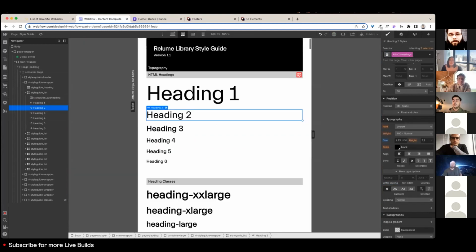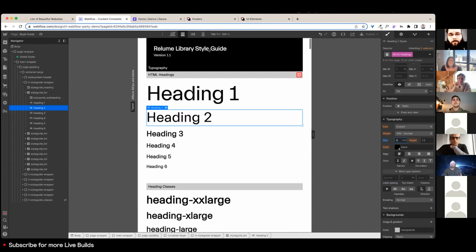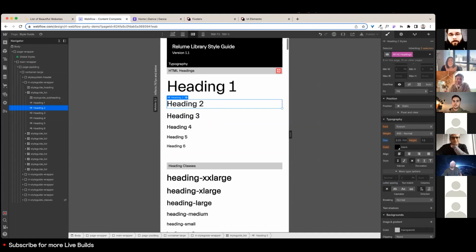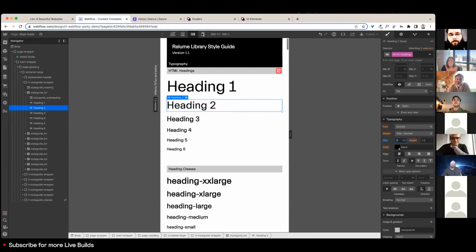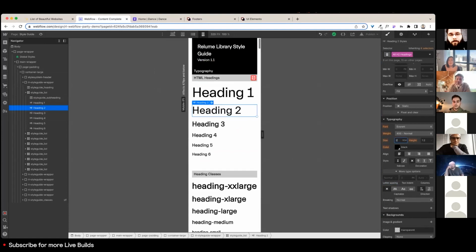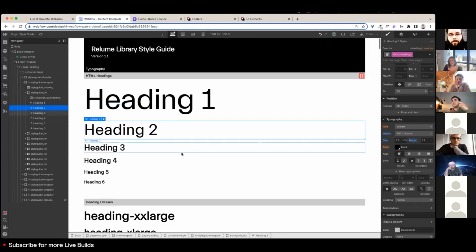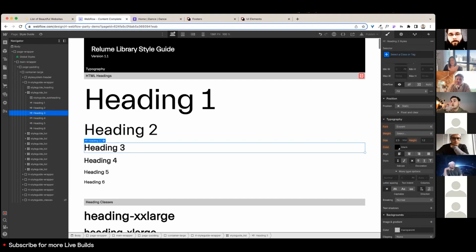Sometimes I wish there was an easy way to do this. And the rest of the fonts are pretty on point, good enough. I just need to adjust the weight.